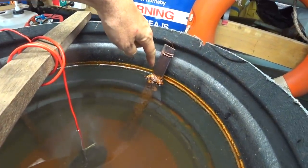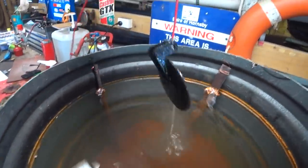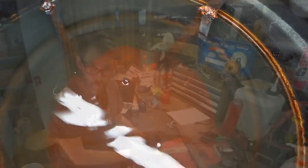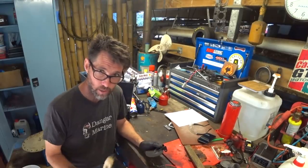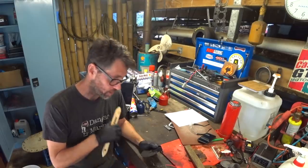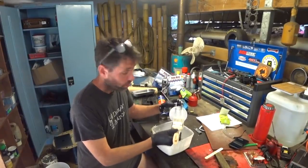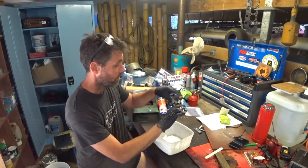First thing you notice is how manky the anodes are — all the oxidation has happened there as the reduction's been happening on our old exhaust flap. You can also see in the bottom of the tub how much rust is sitting down there. You're probably wondering what's the advantage to doing this over just brushing the rust off. The reason is when you brush it off, you're taking the iron and the oxygen — taking the rust molecule away — whereas in this case you're just taking the oxygen, so you're left with much more metal than if you'd actually just brushed it down to bare metal. This probably isn't the ideal part to show the process with, since it's relatively thin and easy to remake, but hopefully it gives you an idea anyway.